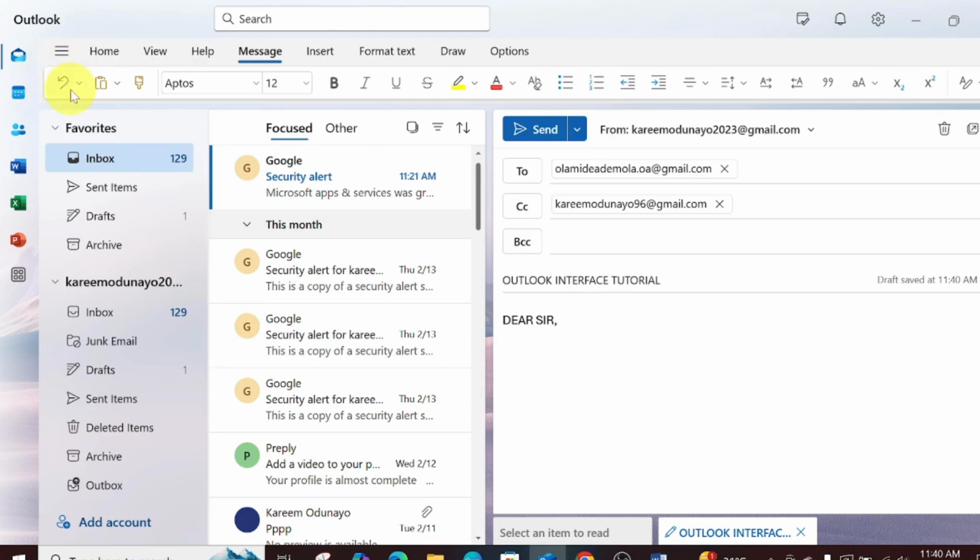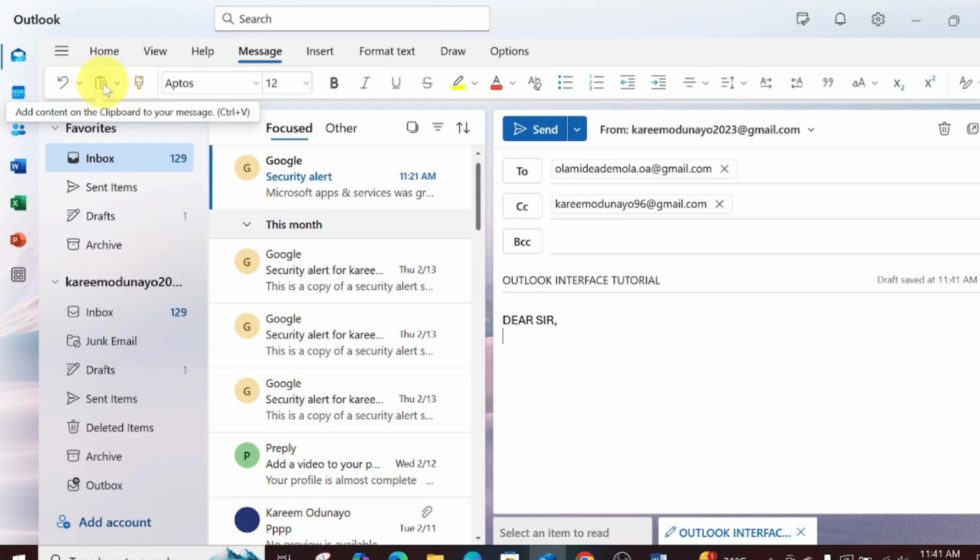Once I click on undo, you can see it went back in front of this comma. Then if you click on this drop down, you can redo what you've done and you find it right there. Let's assume you made a mistake or you were not even intentional about deleting a particular message. That is what you will click.